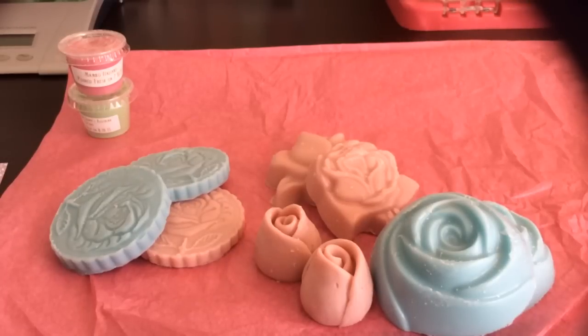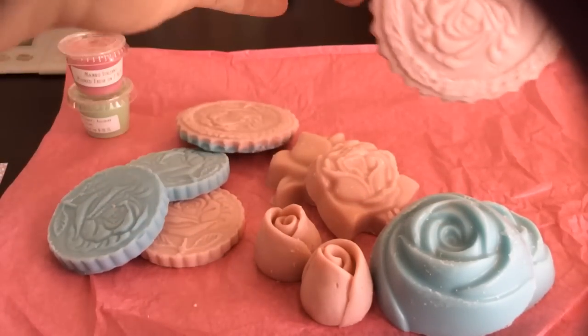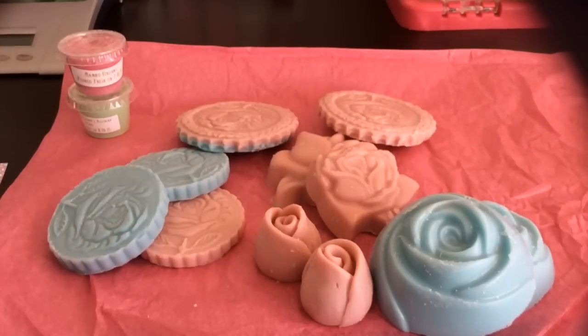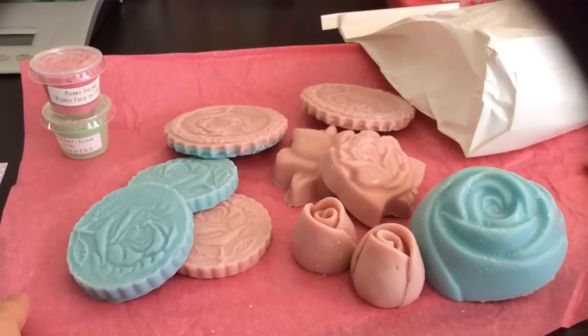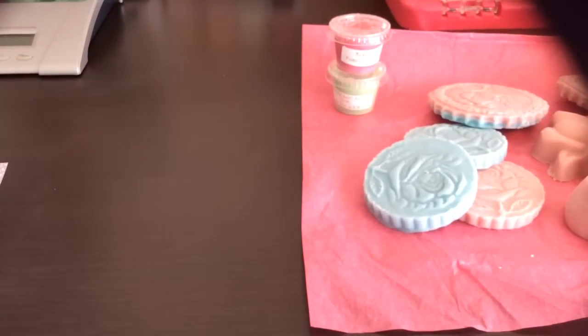It also has two of the really big medallions — this one's cool, it's double layered. Oh, it smells so good. I love this scent so much I'm not going to want to melt it because I won't want to run out! The shapes are really fun. I want you guys to see everything before I put it away.